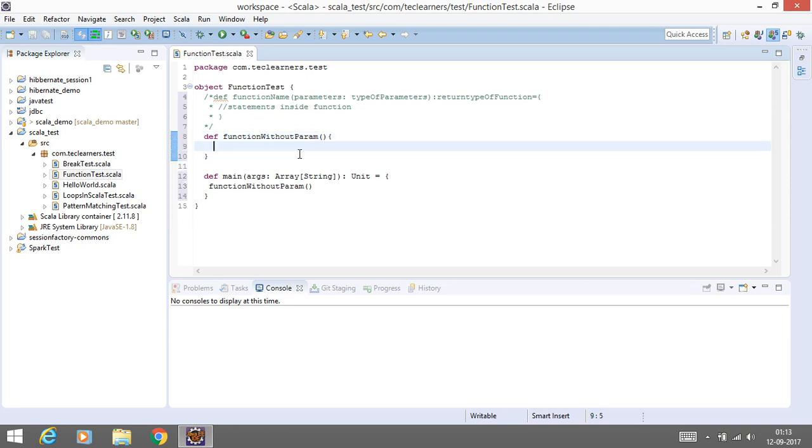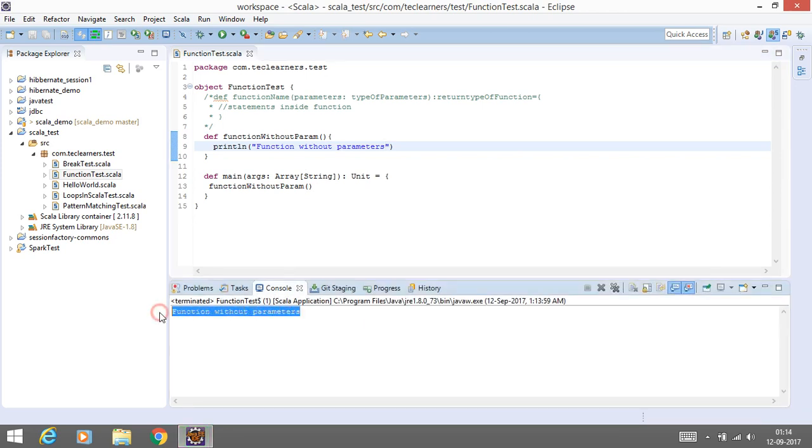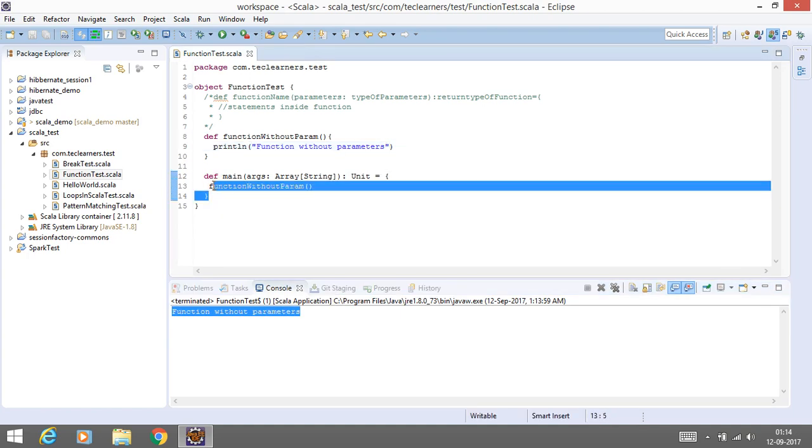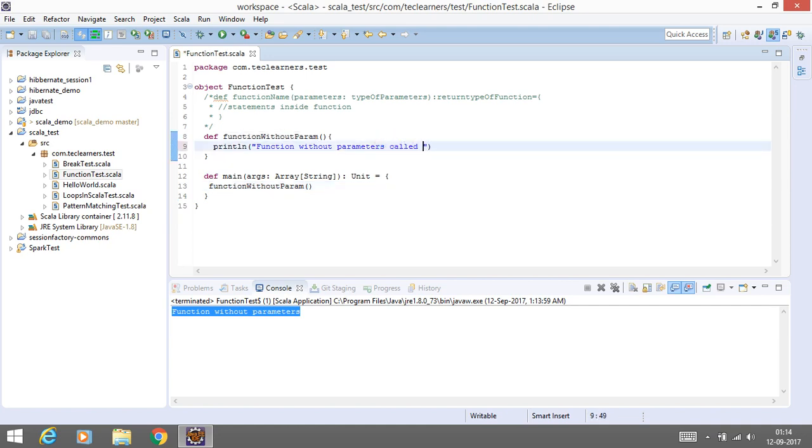Now I'll print function without parameters. Now you can see the function without parameters call, just with the reference of that function name.